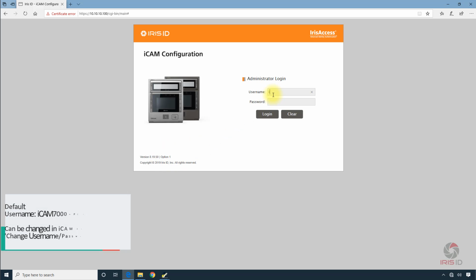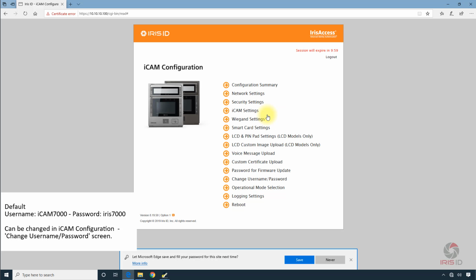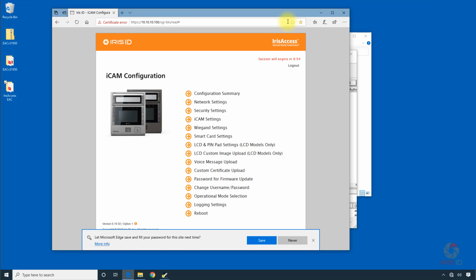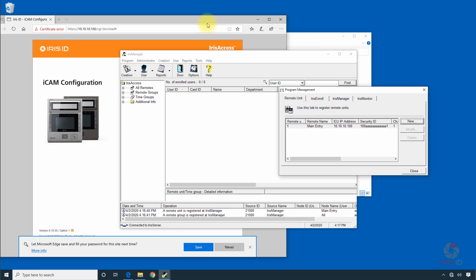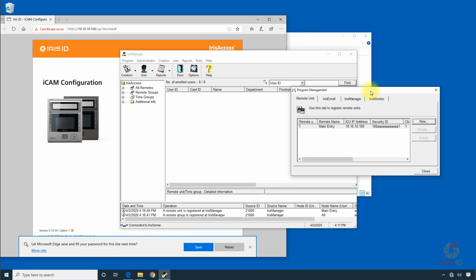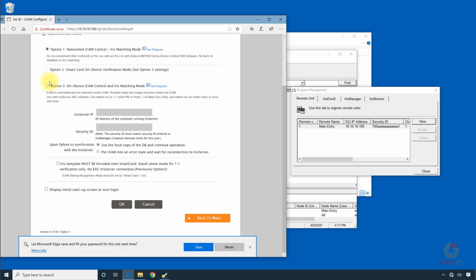So we need to log in, iCAM 7000, Iris 7000. Now I'll put these side by side so we just make sure that we put in the correct information. What we want to do is select Option 3 as the operational mode selection.